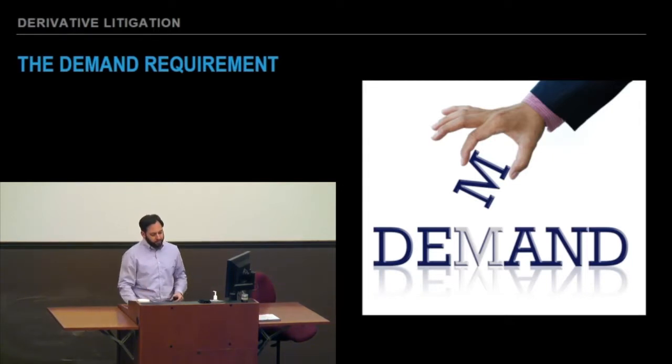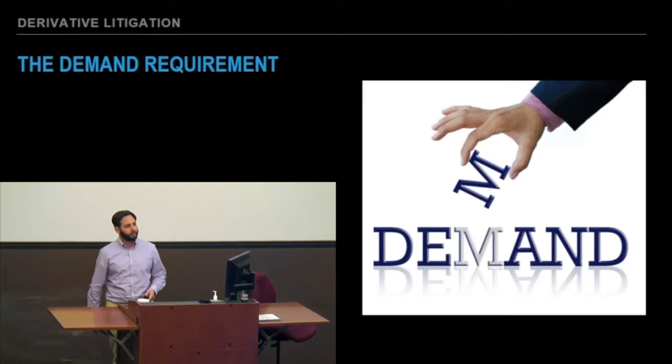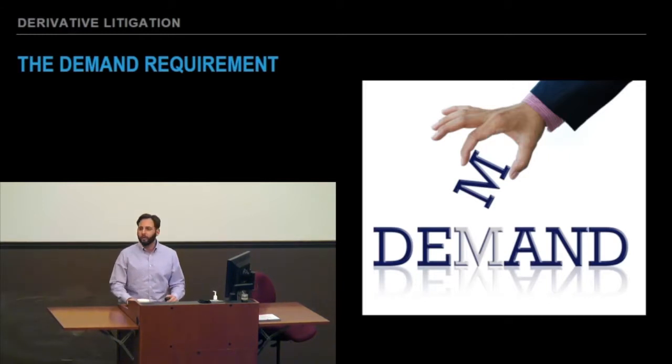Where do we look to the rule? Federal Rules of Civil Procedure, Rule 23.1, which, by the way, 23 is on class actions, so 23.1 is helpfully co-located there. And that talks about the prerequisite that I just mentioned in terms of that pleading requirement. We also can find that in Delaware Court of Chancery Procedural Rule 23.1. So you can remember that Rule 23 is the rule for class actions, and 23.1 is the rule for derivative actions. Why do we have this requirement? Why do we require a demand made to the board before a suit could proceed?